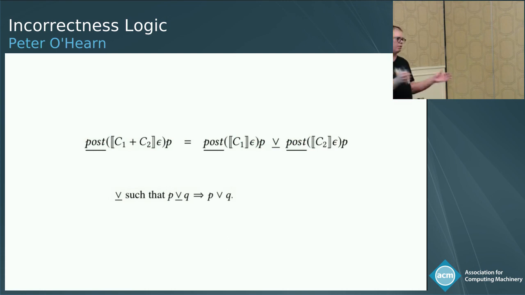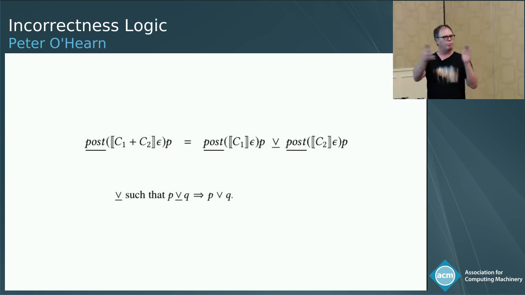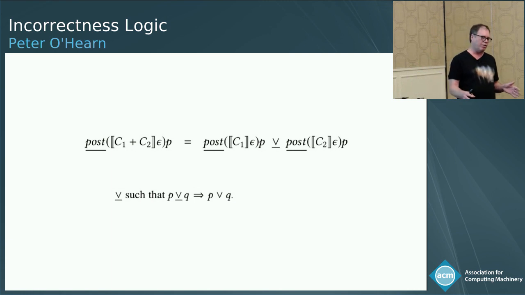In general, I talked about what Jules was doing. He was just chopping paths, right? That's a very blunt thing to do. In general, what you would like is to interpret, this is non-determinism, to interpret join points in a program. What abstract interpretation tries to do, in order to be more efficient, is squish the disjuncts. But in order to be sound, it squishes disjuncts in a way that over-approximates disjunction. We merely need to squish the disjuncts in a way that under-approximates disjunction. So I give another example in the paper, which is not so blunt as just chopping. But having chopping at your disposal is a good thing.